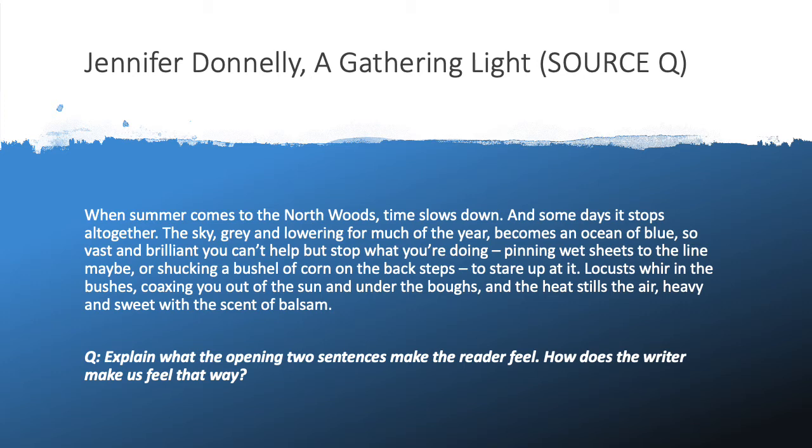So, in that extract, the question says, and you can answer in your form in Google Classroom, explain what the opening 2 sentences make the reader feel. How does the writer make us feel that way? So look back at those first 2 sentences. How do those sentences make you feel? And how do they make you feel that way? When summer comes to the North Woods, time slows down, and some days it stops altogether. How do they make you feel, and why?